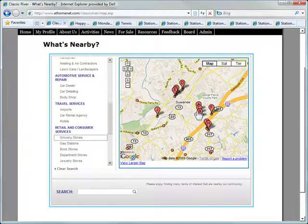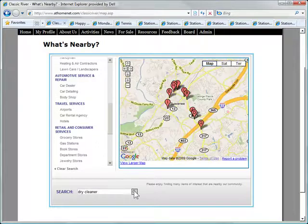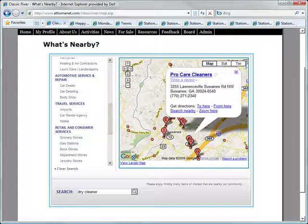So that's kind of neat right there, but we have some extra capabilities in it in that you can customize the search if you want to search for things that maybe don't show up on the list, or your residents want to search for things that don't show up on the list by default. Let's just say real quick I want to find a local dry cleaner. I can just type that in down here in the search. It's going to come up really quick with the list of all the dry cleaners in my area, and I can give them a call, swing by, do business with them.